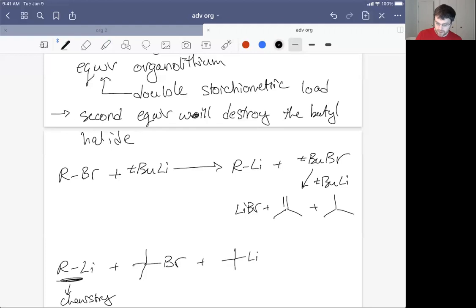Now what I'm going to do is consider using the lone pair of electrons, and they're going to actually grab a hydrogen and induce an E2 elimination, like what we talked about last time, on the t-butyl bromide by-product. When I do that, the t-butyl lithium has grabbed a proton and the t-butyl bromide has made an alkene, and those are my products.